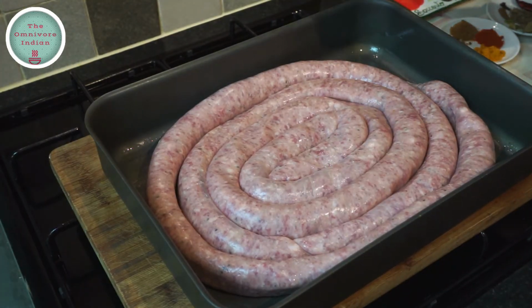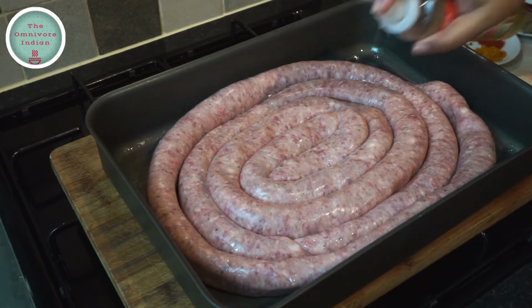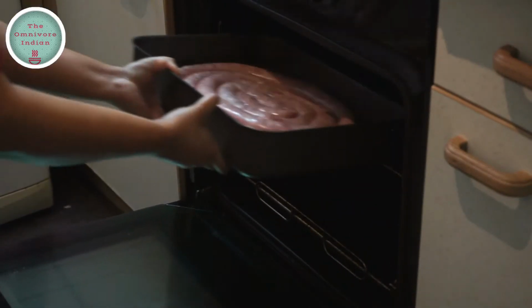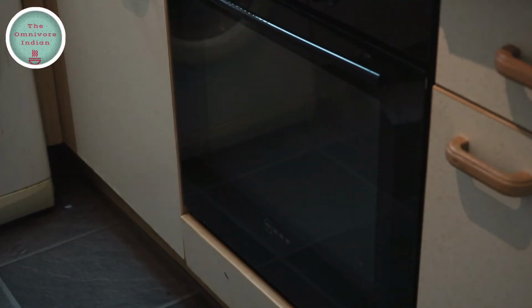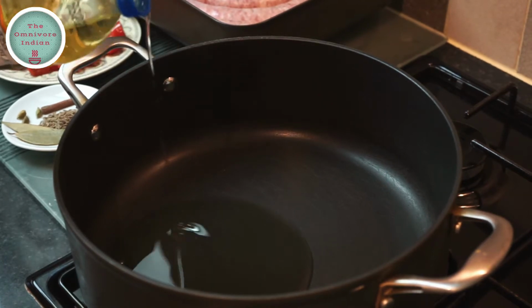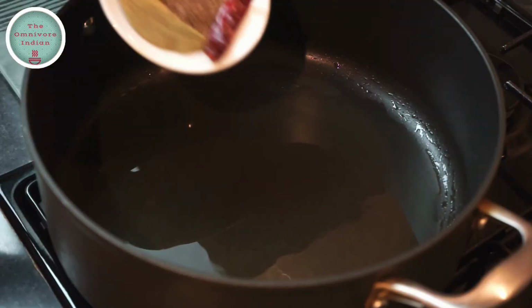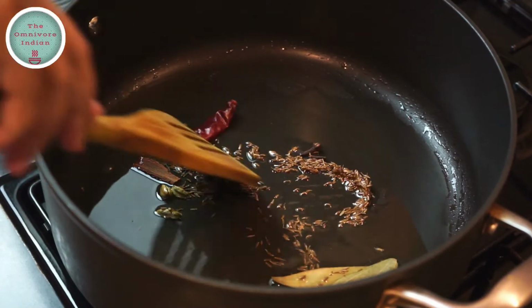Spray some oil on top of the sausage and then put it in the oven at 180 degrees centigrade fan for about half an hour for it to cook. Meanwhile, let's prepare the other things. Pour some oil in a cooking pot and then add the whole spices to it and give them a stir.